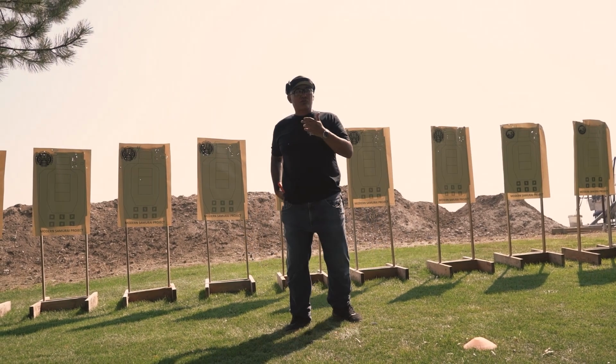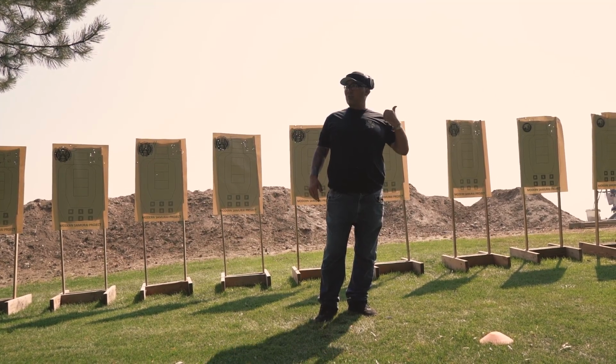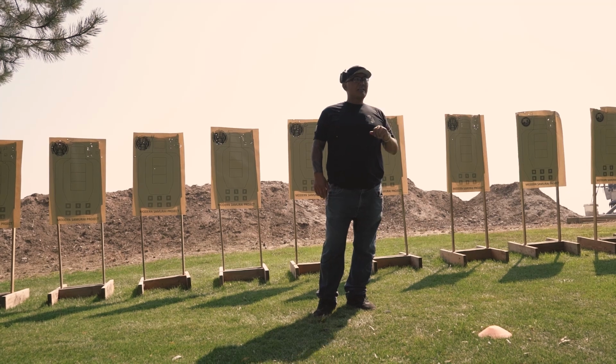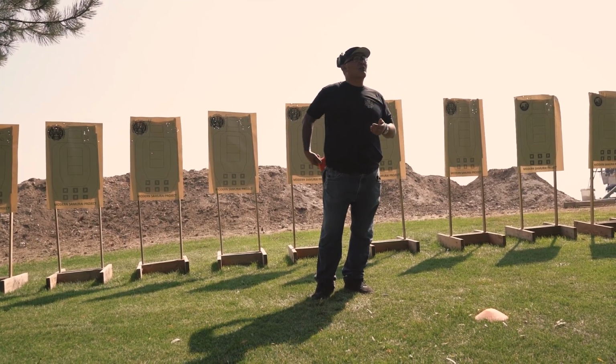So now we're going to get into the draw, right? What are the two things that everybody wants to learn? Recoil control and finding the dot on the draw. We just went through the path of recoil control. Now we're going to get to the draw. But I teach it a little differently. I teach it in reverse, okay?